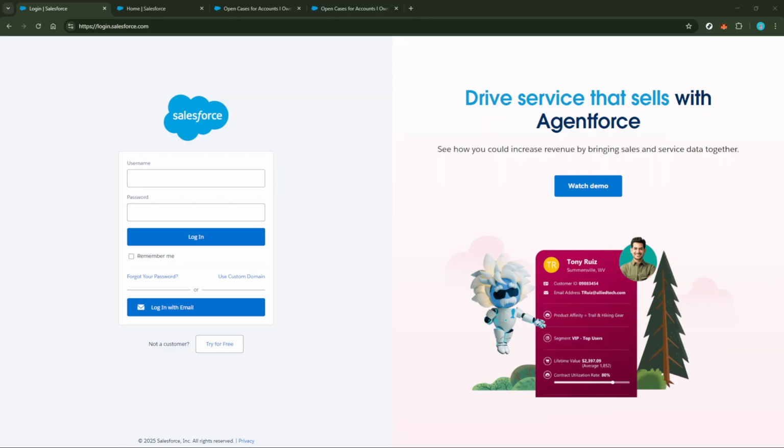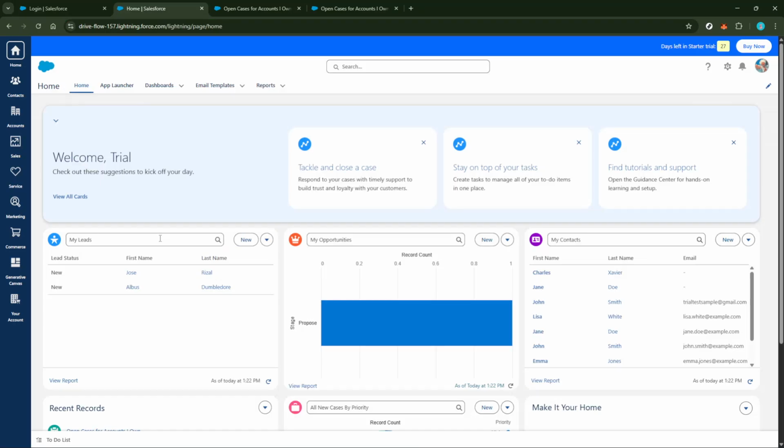First, you'll need to log into your Salesforce account. Make sure you have your credentials handy. You'll want to do this on a desktop for ease of access, but a tablet or smartphone could work if you're on the go. Logging in is the gateway to accessing all the amazing features Salesforce has to offer, so ensure your internet connection is stable.